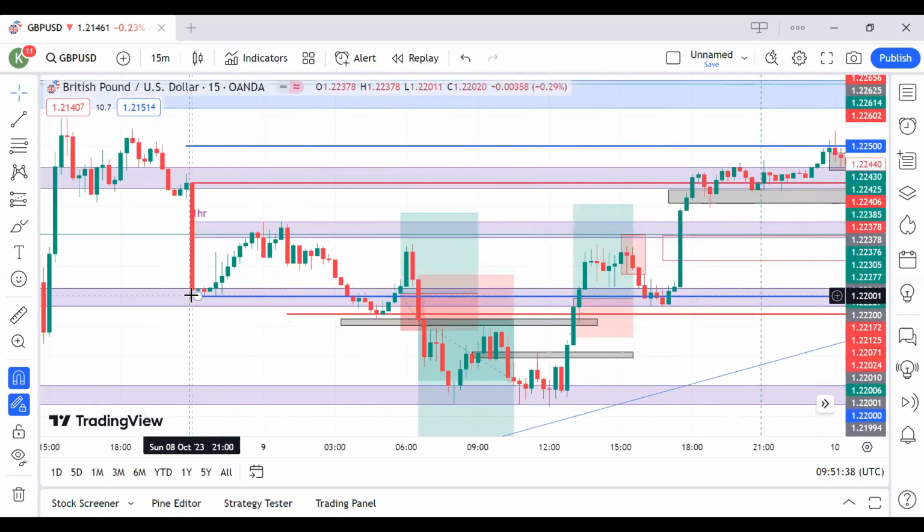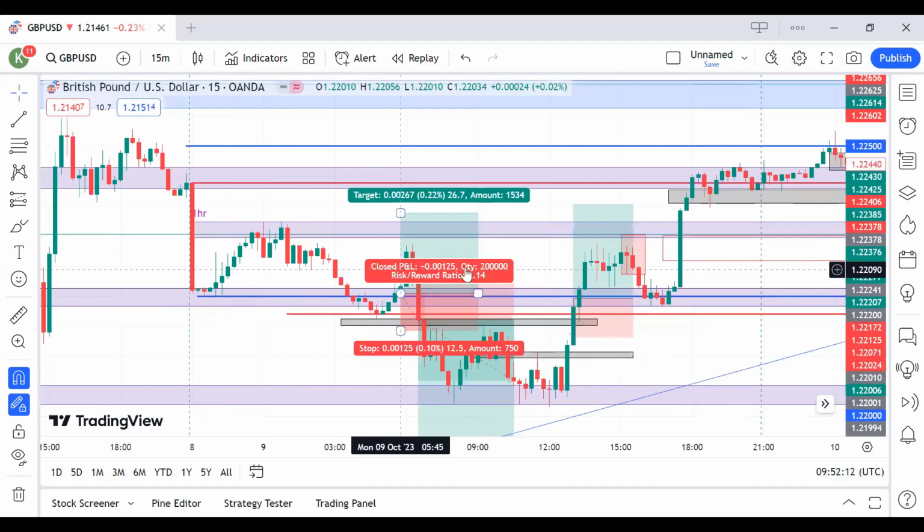If you notice, you will observe that this 1 hour time frame support level was tested here. And for smart money, there was a reversal. It took out all the stop losses here and gave a rejection just after, because this red line, which is the line that gives us the region for sell of the week, is actually a support line. So after that support line, it gave a rejection. So that's a confirmation entry for a smart money move. And our next take profit should be at the next resistance level.